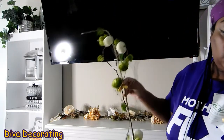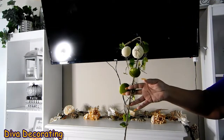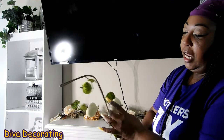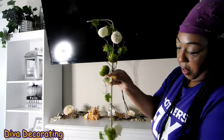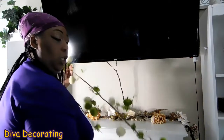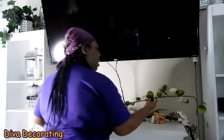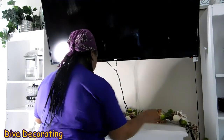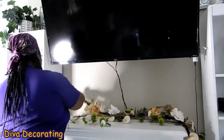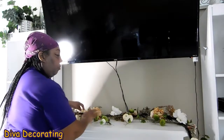Now, this one here is the green white vine. And it was $24.99 originally, half off, it was $12.49. Yeah, $12.49. And I love this one because of these little green velvet pumpkins. All of these are velvet. And then it has the cream pumpkins as well. And then it also has the greenery. And this is just a leaf that's caught up in there. But we're going to stick that in there too. And so, the reason why I'm using this green is because I'll show you that probably at the end of the video. I have green also going with my colors in here. So when I saw this one, I was like, oh wow, this would be perfect for my accent of green that I have in here. And what I'm going to do is intertwine it like so. So it won't look like I just lined them all up together.